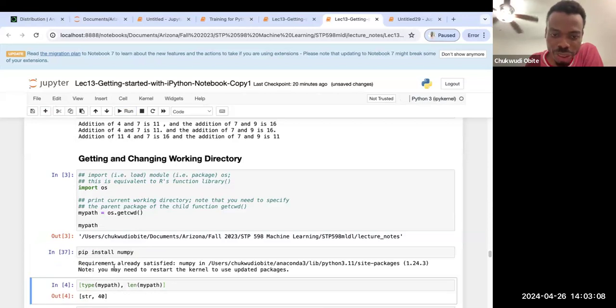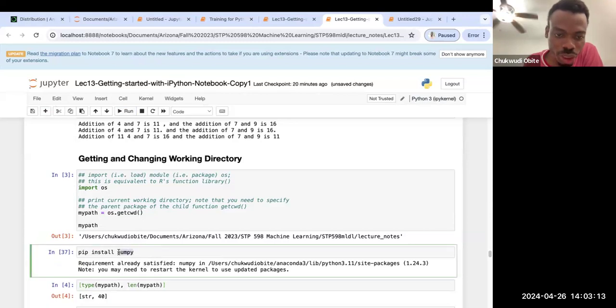So it's telling me already satisfied. But if you don't have it, you have to install. This is a package we are going to use. For example, when I solved for mean, I used this. So this is a package, and this package contains a lot of formulas or a lot of code. So you don't need to write the code yourself. People have written the code and saved it with a name. All you have to do is go to their package, look for the different modules, different code in their package, and make use of it. So you have to install.